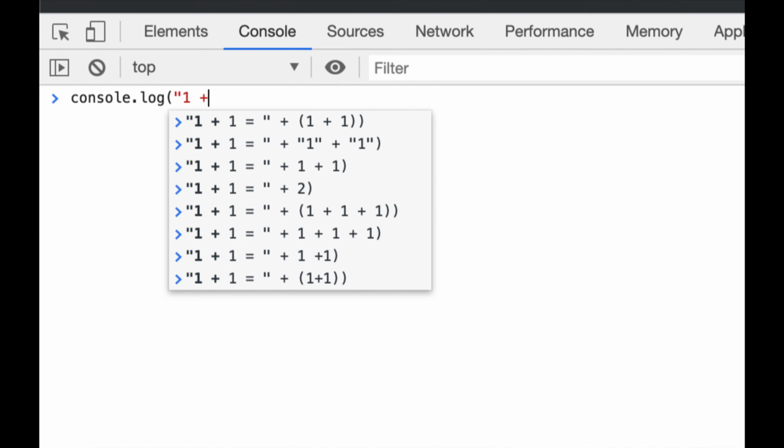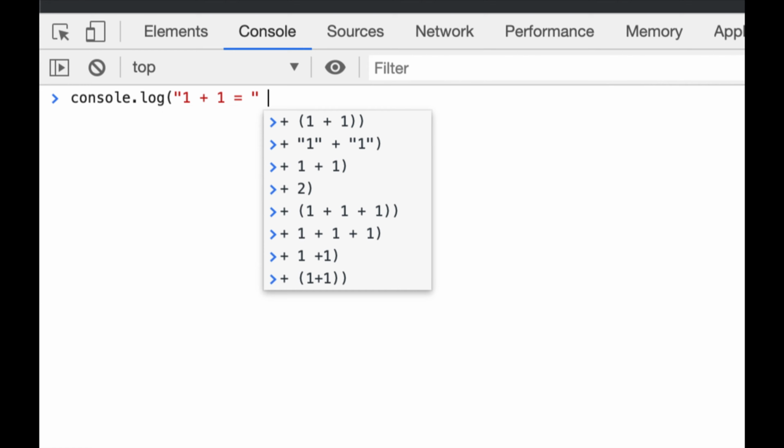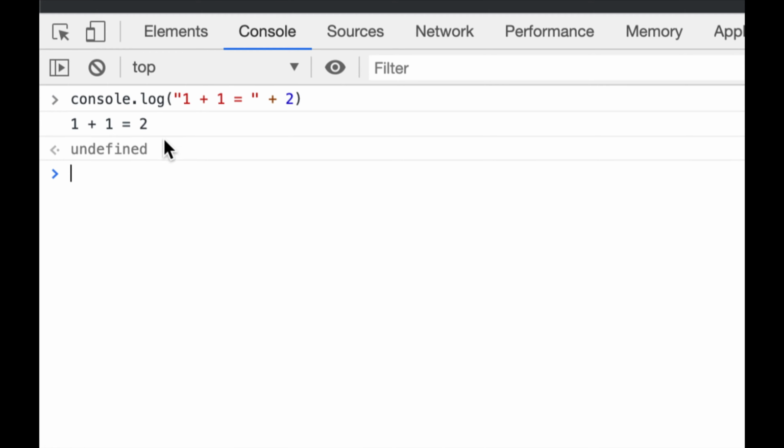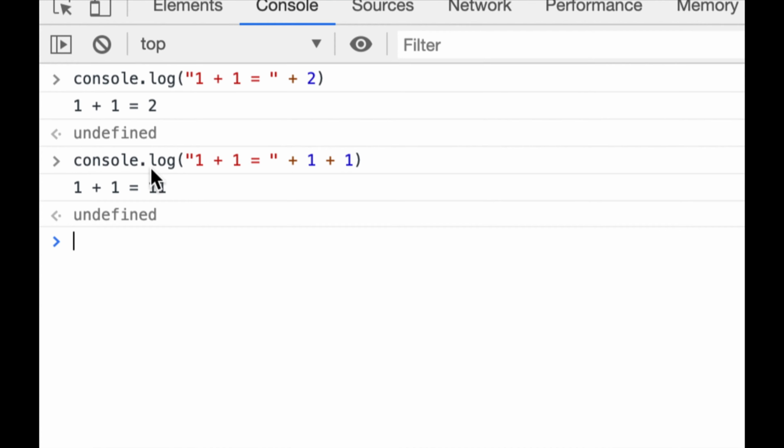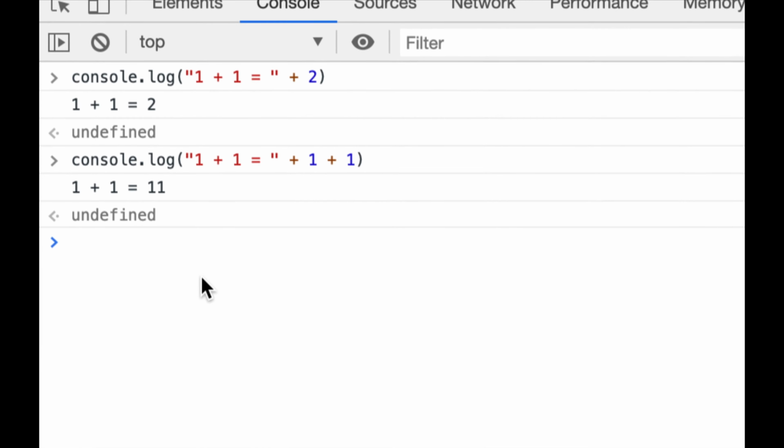Let's say 1 plus 1 is equal to 2, and that means essentially the number 2 will be added here. And here's the interesting part. If you do 1 plus 1 here, what do you guys expect the result will be? I would expect that 1 will be added to 1, and then the result will be 2, right? Nope. Computers are dumb, guys, right? So you have to tell it everything.